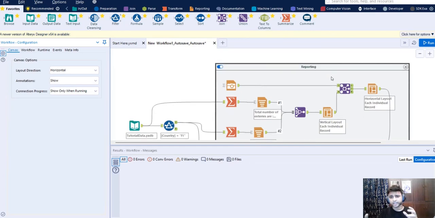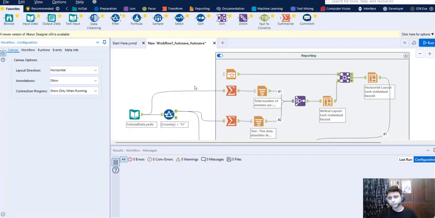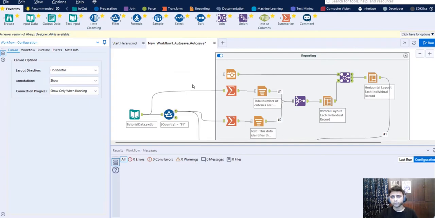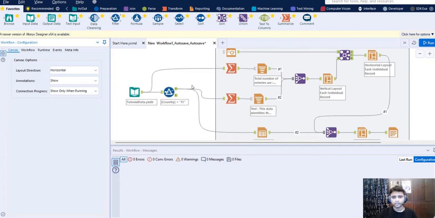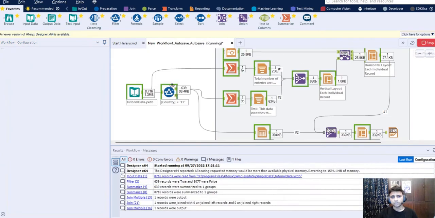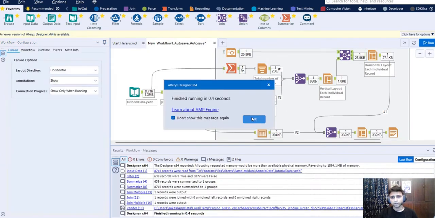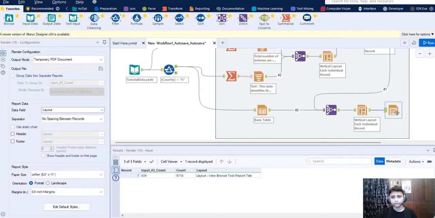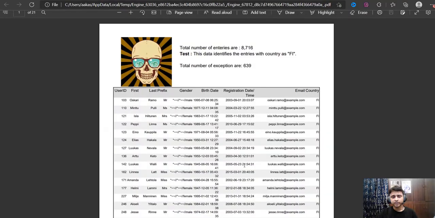We will be working on something related to reporting, which is part of our daily lives when we are working with the tool. When we are at work, we have to report to someone what we are getting: the results, outcomes, or anything that you are getting out of the data. Suppose this is a small workflow which I have created, and if you see the output of this one, then you will surely get what I'm getting.